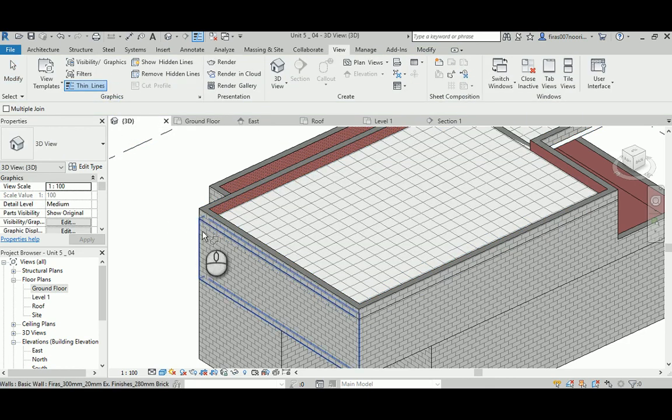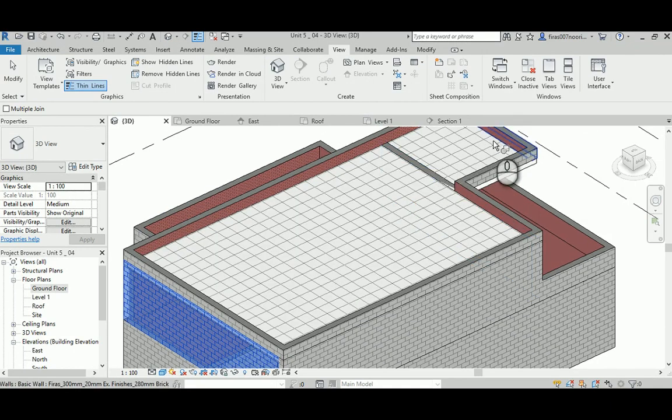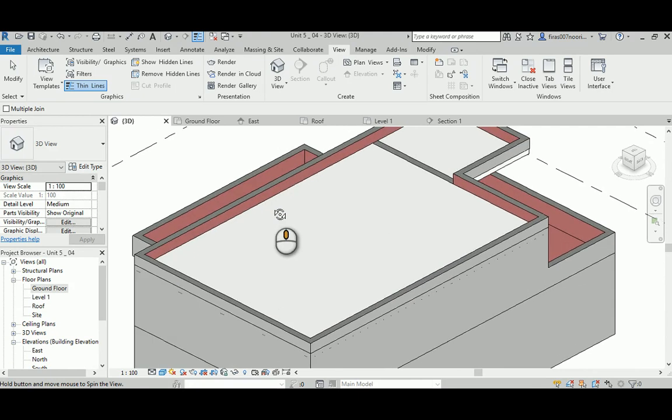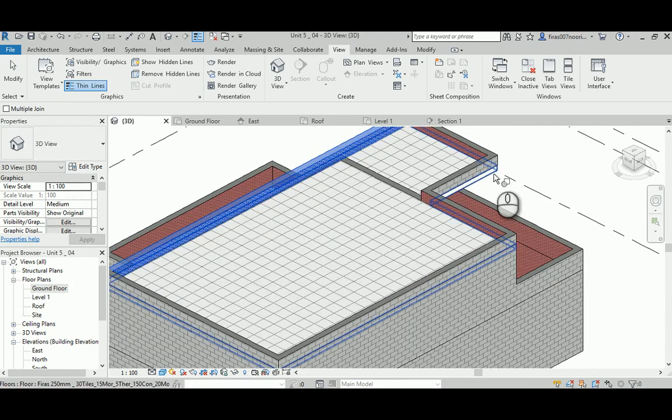So I'm going to, that's the wall, and then that's annoying, probably a couple of tabs. Yep, slab and wall. Oops. Slabs and this. Okay, they are already joined. So now this one and that, and I cancel because I think I picked up the lower one. So this guy and this guy, this guy and this guy, and so on.